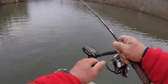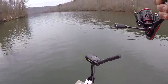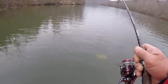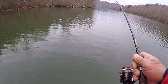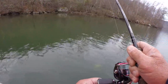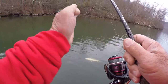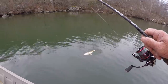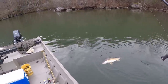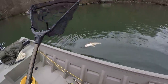A lot of different fish that hit crawfish. It is. It's a drum and a good one too. They love a crawfish. Look at this fish. They pull just like a saltwater drum or a black drum, and they look identical. The only difference is he don't have the bands. There he is. That's our big son of a gun. We'll have to net him. See if our net's big enough for him.